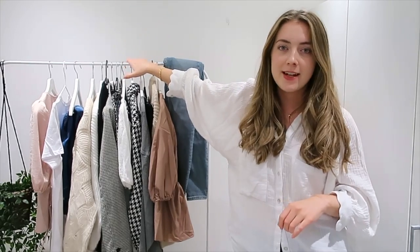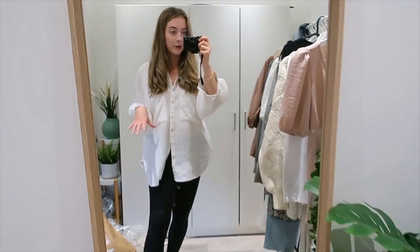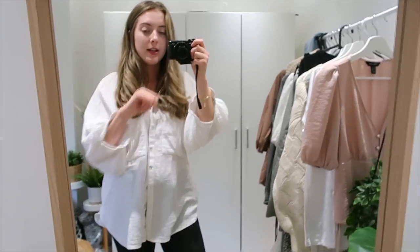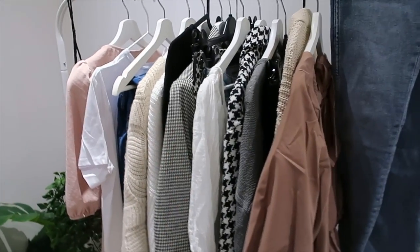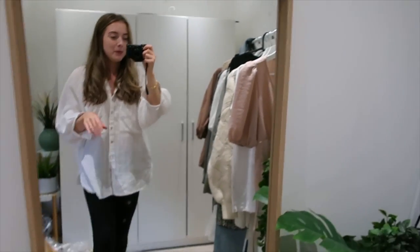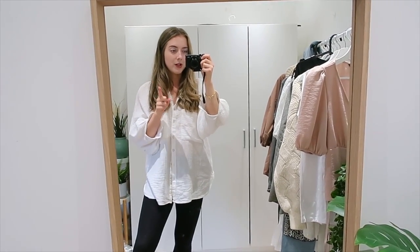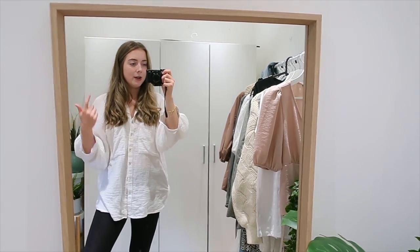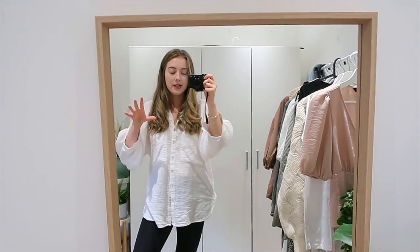In the ideal world this is everything I'd like to get through, but that's probably not going to happen — it's quite a lot. For the next job it's now time to try on the items and take pictures of each outfit. The next step is to come to the mirror and take pictures of each outfit once I've decided what looks I want to do and what works well together. Once I've taken the pictures I put them in the order in which I want to shoot.